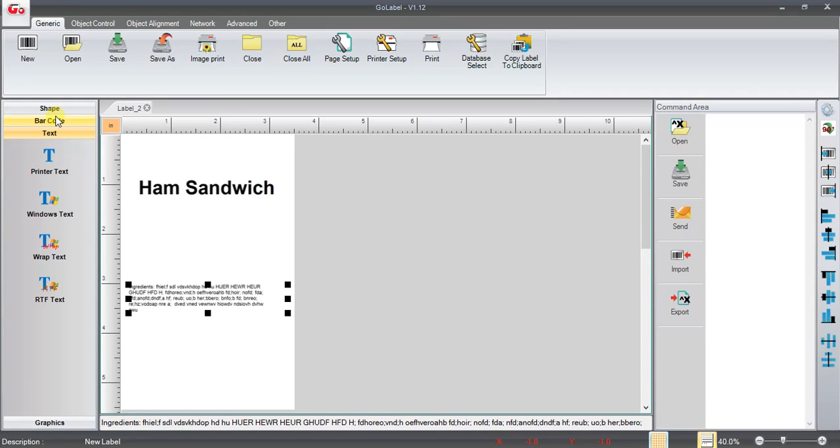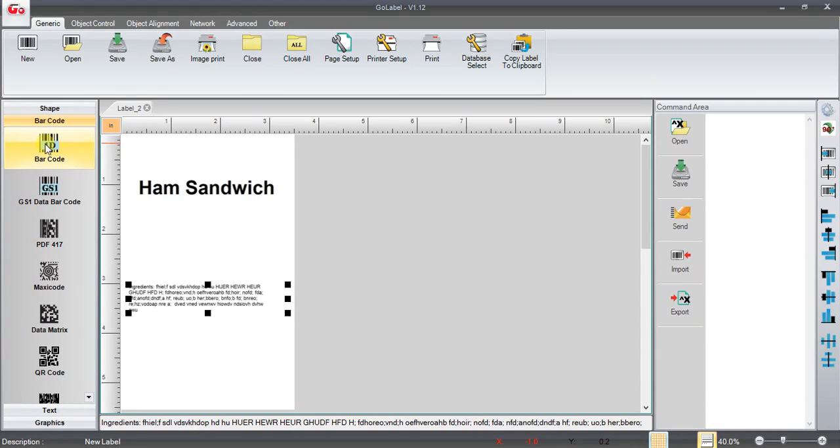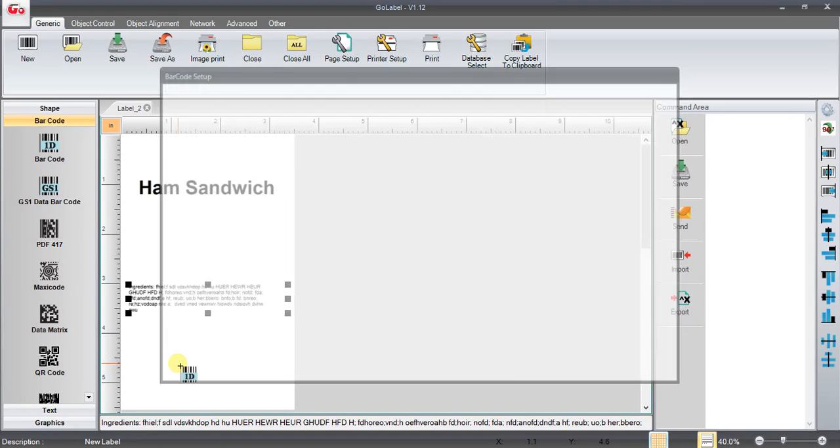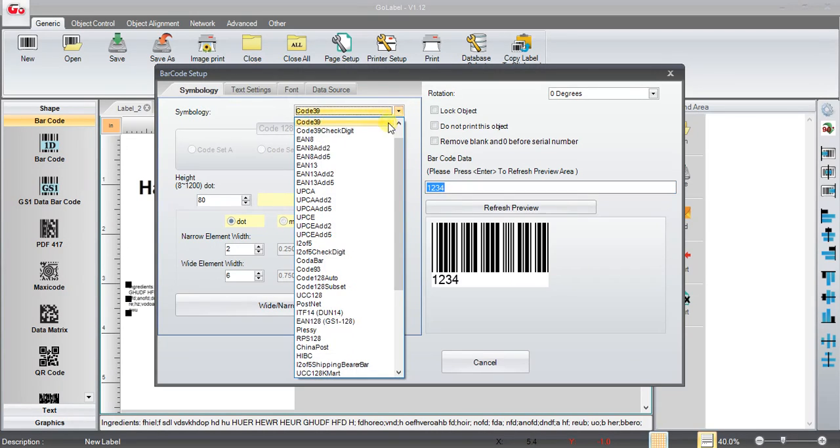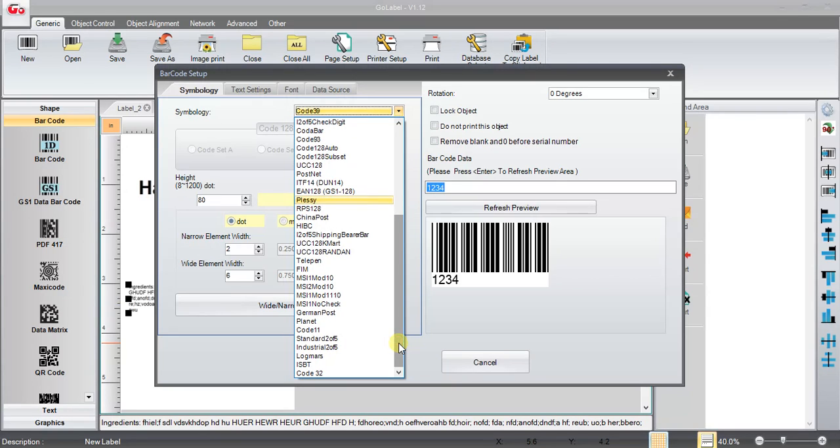Besides that, there's a barcode option over here that you're going to want to be familiar with. So you can click on barcode, and first thing you're going to want to do is use this top one right here, the 1D barcode. Click on that, then come back and click on your label in the area where you want to add a barcode. Up here at the top we have symbology. This is where we're going to want to select UPCA.